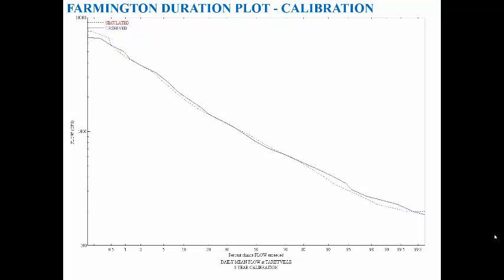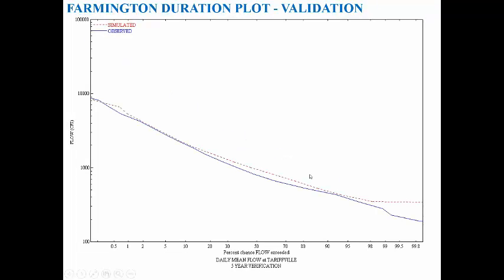This is the flow duration curve, ranging from 100 to 10,000 here on the vertical scale, and this is a percent chance exceedance with a probability scale that emphasizes the extremes. You can see that we match well throughout it. There is some variation down at the bottom here, but that's to be expected because we didn't have a database of diversions, and there's a series of small diversions throughout the state that we could not represent without data.